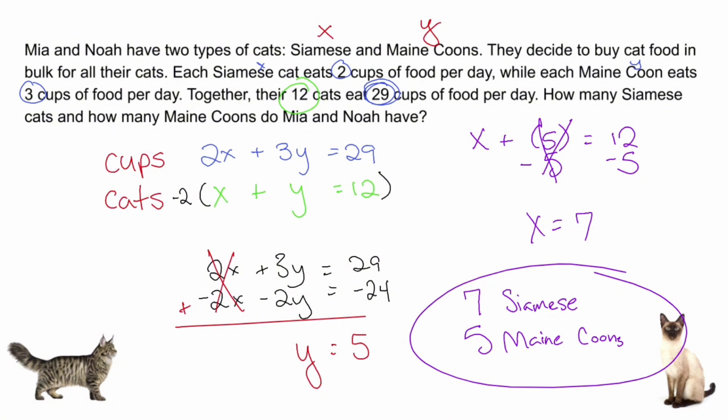So that's our guy. So again, the purpose of solving systems of equations word problems is you need to come up with 2 equations based off of the 2 groups of information that you have. Usually one of the equations is going to be total, and the other equation is going to be some type of value or amount. And then you go from there. Hope this helps.